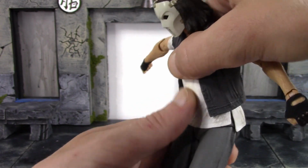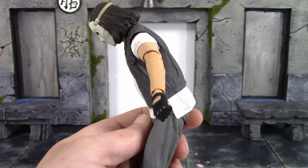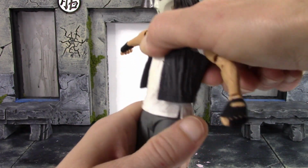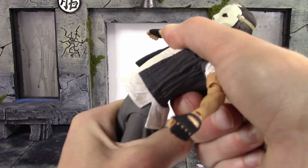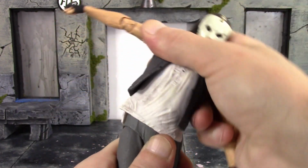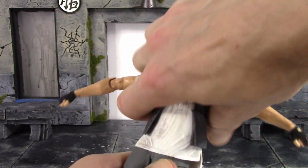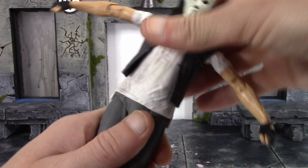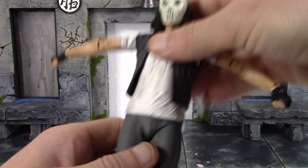I'm not entirely sure. It might be two though, but he does crunch forward pretty well, even though he has a softer rubbery plastic shirt on there. It does go back a tiny bit. You do get a little bit of pivot there. He might have a torso and a waist joint. I feel like he does. And then you do get swivel there as well.